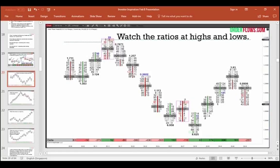Again, you've got a selling imbalance in there. You rally back up, you're one tick off the point of control. So you know that point of controls, the value areas, are moving lower per bar. Your point of controls are acting as resistance. By now you should be thinking, you should be short already. Even if you're not convinced, even in the next bar, you've got another ratio. This one is telling you that there's some selling up in here, resistance selling, and you just keep going lower.